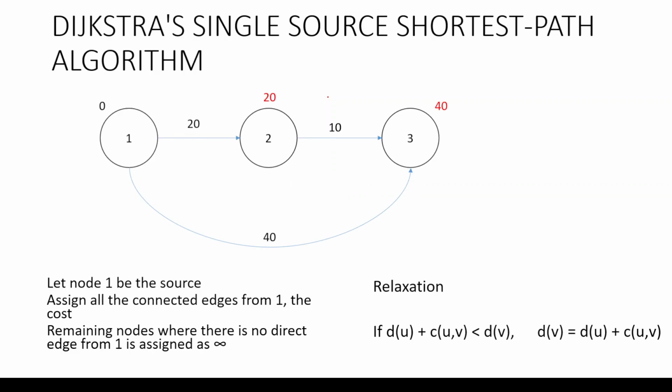There is another method of doing this wherein I can ignore the first step. That is, if I'm considering 1 as my source node, instead of applying infinity to all the nodes, I can directly give all the edges coming out of the source their cost. Because there is an edge from 1 to 2, the cost of this is 20, and there is one more edge from here to here, so I can write the cost directly as 40. So the first step, wherein I'm calculating with infinity, can be ignored if required, if the graph is very complicated. For all the edges coming out from the source vertex, you can replace infinity with the cost, and then find the cost of the remaining vertices.